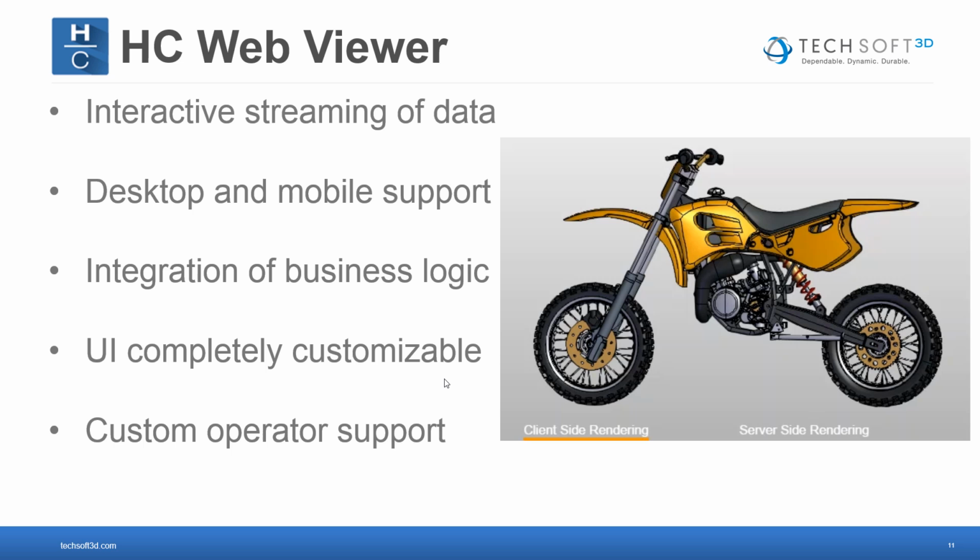Now, a little bit more about the viewer. So we support basically desktop and mobile, and we support most modern browsers. So when we say modern browsers, they need to obviously support WebGL, because that's what we're using to do the rendering, and they need to support WebSockets. So most browsers these days have those out of the box. I believe IE 11 is the lowest version of IE that we support, but all of the big guys work fine.